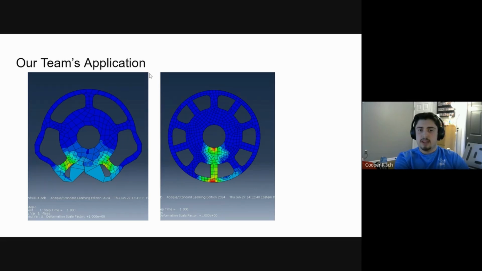So I explained how it works, but how does my team actually use it? We're running Swerve this year, and the big thing we wanted to work on was the wheel. This was our starting wheel design, just had some simple spokes. But as you can see, this wasn't going to turn out very well. I bet if I printed this out, I could break it with my hand. Not very good. This is the wheel that we've tested with our robot now, and it stays strong. It perfectly works.